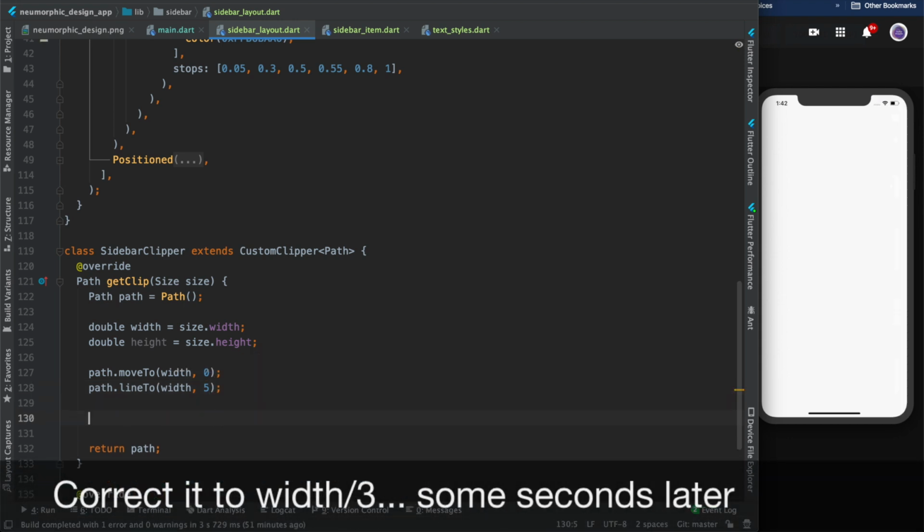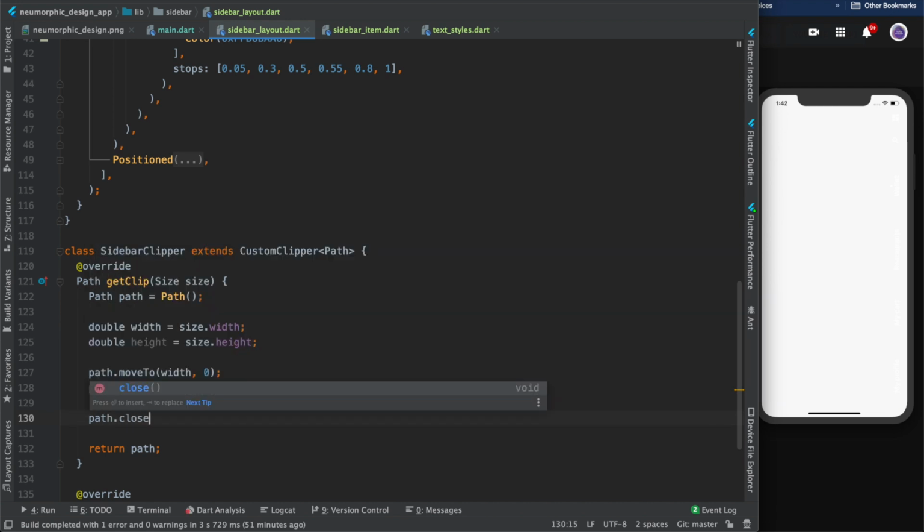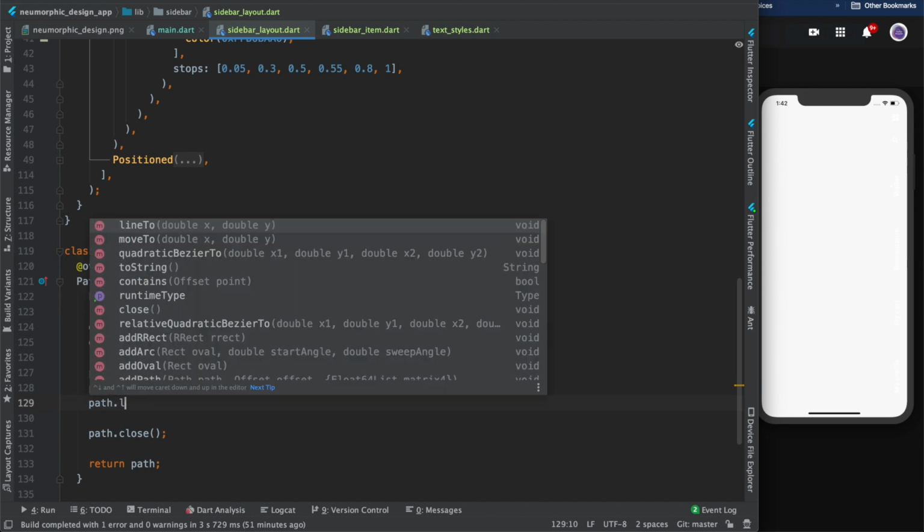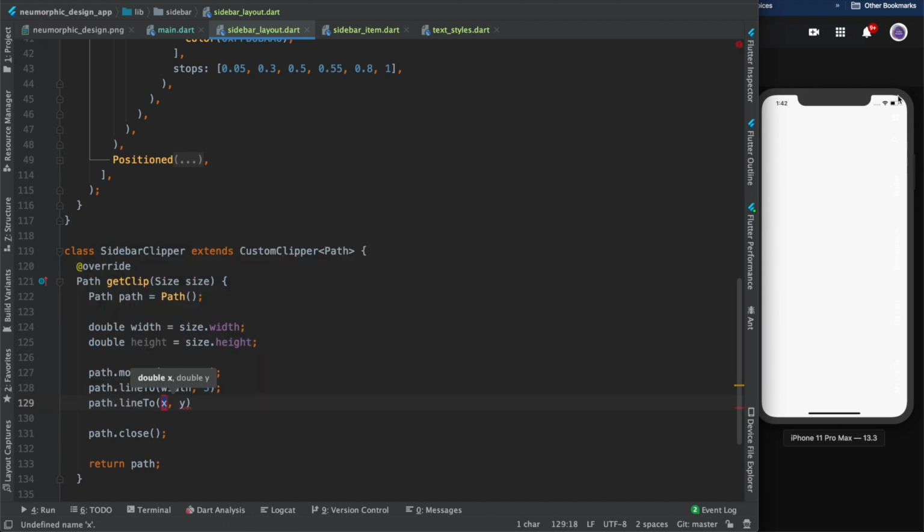It is gone. So maybe we have to close the things. Maybe we will have to create another lineTo. So this time I have come till here. Assuming I have come till here, now I will have to come till here. It should be width by 3 first of all, because this is my total width. Let me run it so that I can show you.